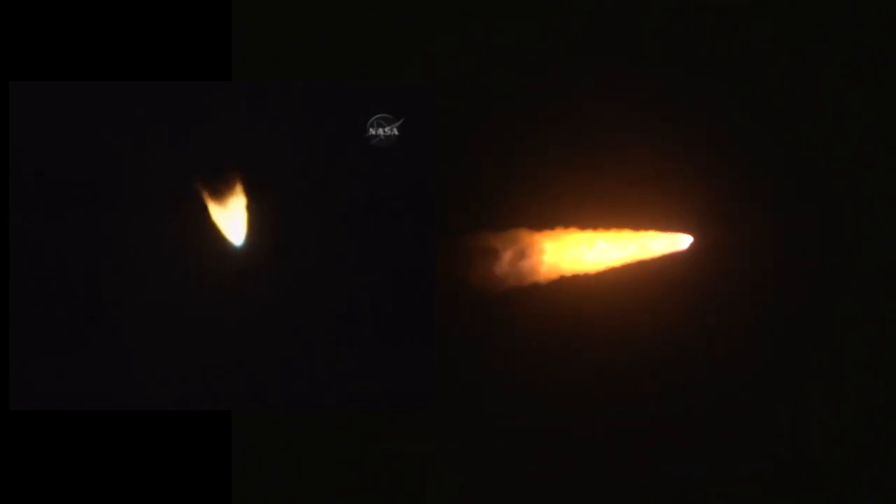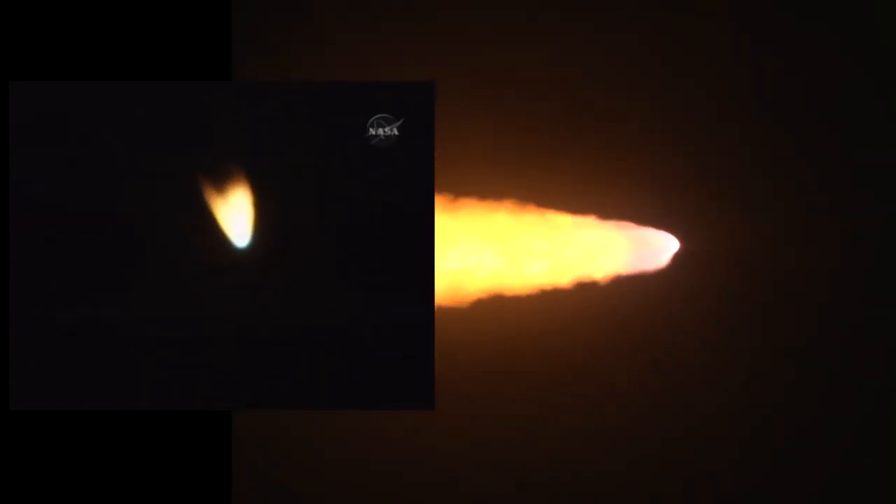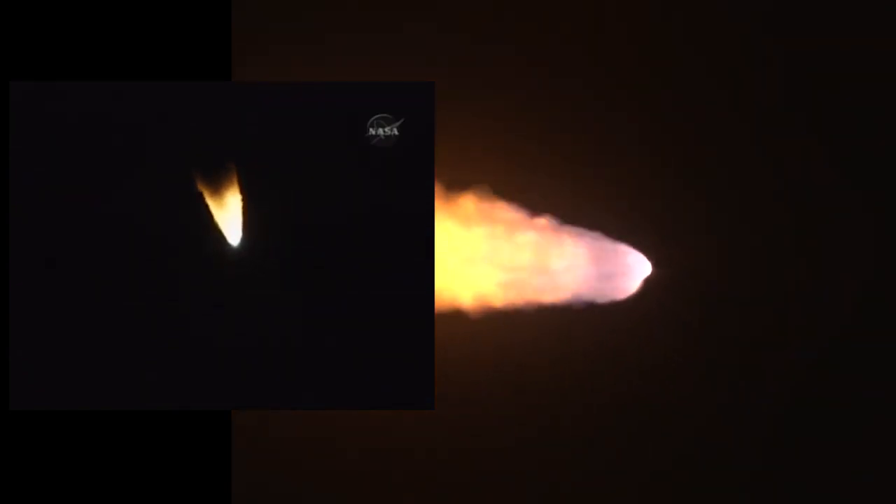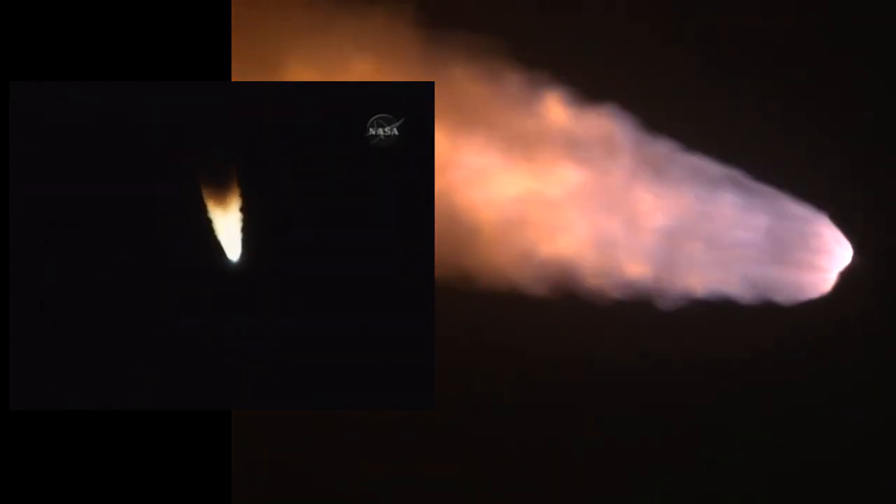The shuttle weighed more than 2.5 million pounds, and now, one minute and 27 seconds into the flight, the main engines and solid rocket boosters have reduced that weight by about half. Solid rocket boosters alone are burning 11,000 pounds of propellant per second, and the external tank is now 3,000 pounds lighter than when it began. About 30 seconds from solid rocket booster jettison. Discovery's now 21 miles from its launch pad — 1,600 miles downrange from Kennedy Space Center, traveling just as expected. The three fuel cells are generating power and the three auxiliary power units are all producing pressure.